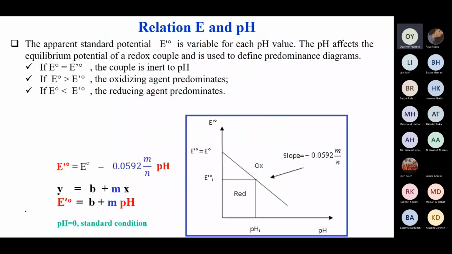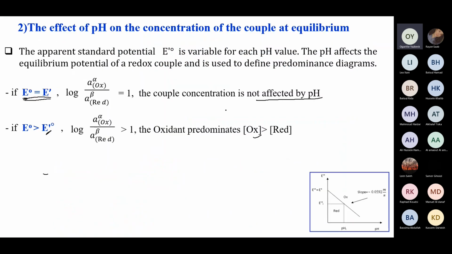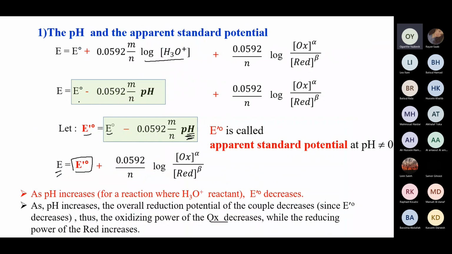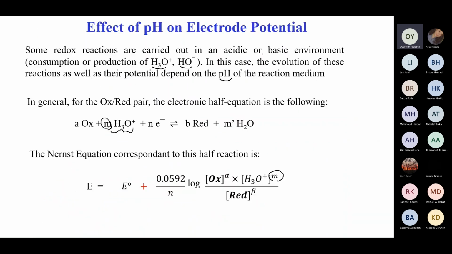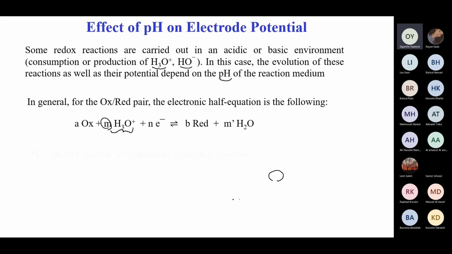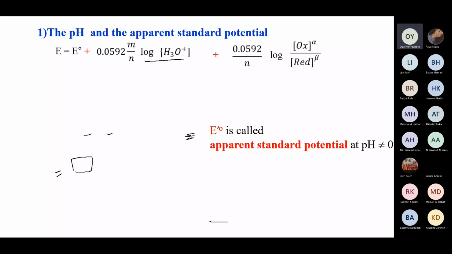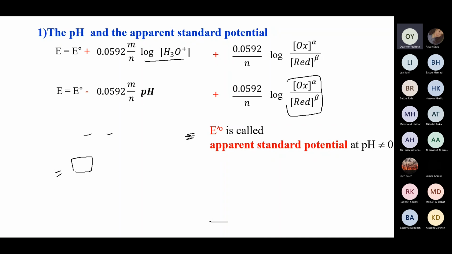They give you different pH values, and you never use the standard. You will use this overall equation, the normal one, which has H+. At different values of H3O+ and different pH values, you can always calculate the ratio of ox over red, and get this term by itself. So you can always see for yourself if you have more oxidant or more reductant.